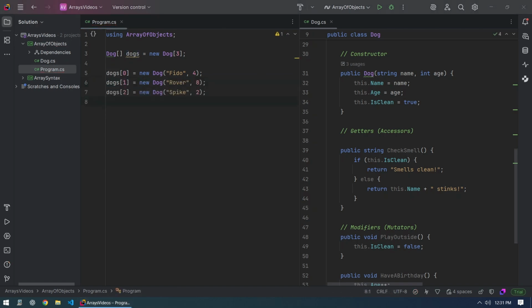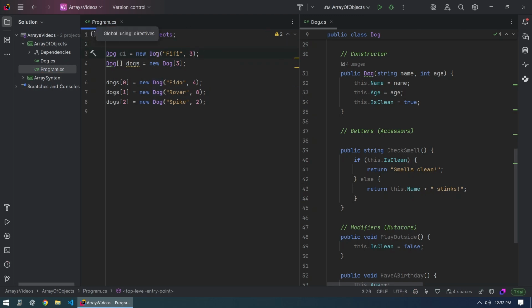Now, one of the things you hear me say over and over again is to just think of each element in the array as its own individual object. Don't make it complicated. So what I've got here with these 3 assignment statements is no different than what we already knew how to do from the start. So Dog d1 equals new Dog. We'll have Fifi. So this creates an individual Dog instance or Dog variable. That's the same thing I'm doing, but this time I'm putting each one into an array, but the individual elements in that are still just Dog objects.